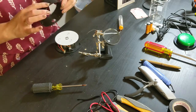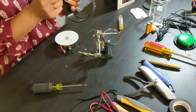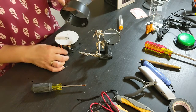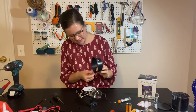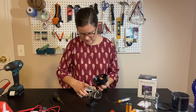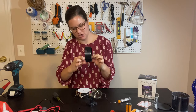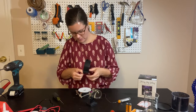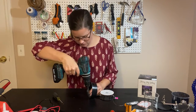So this is on the white light side. So I want to make sure that I am drilling it on the correct side. And I'm going to put it down here. I'm also going to put it as low as I can because it's going to be tricky getting this all back together with the connector in the way, I think. But I don't want the connector to interfere with this lip here. That lip is where this base piece has to sit inside. So we want to make sure that everything's going to fit together in there, right? So move that away. Just use a drill and drill a little hole.